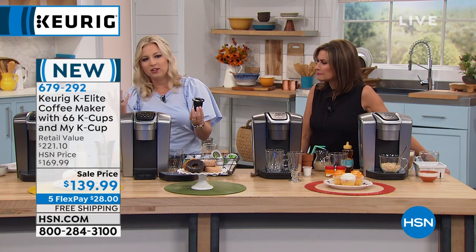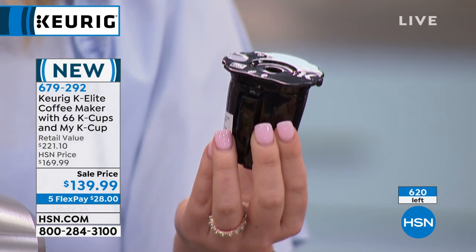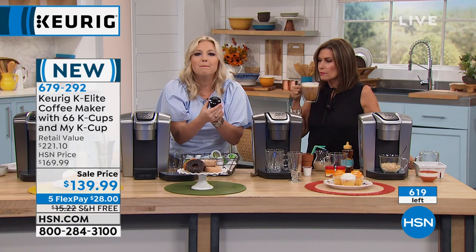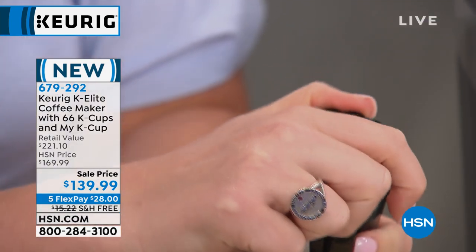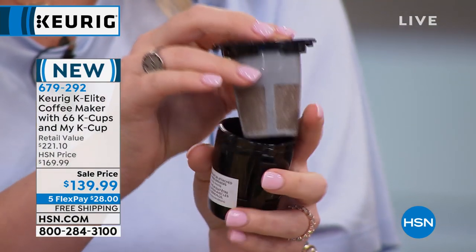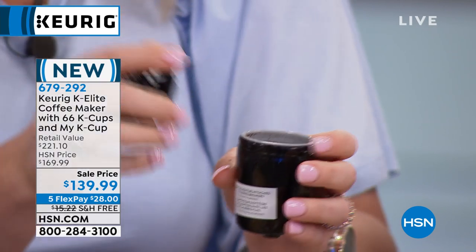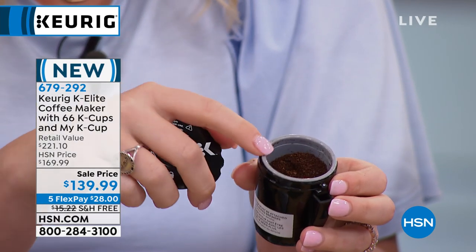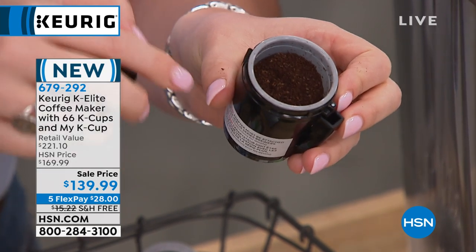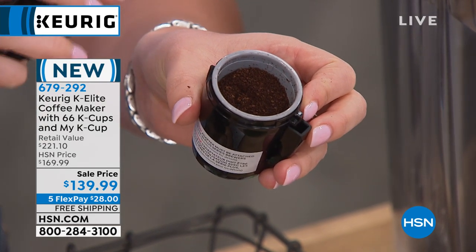I've had trips to Puerto Rico and Hawaii, and they have amazing ground coffee, but unfortunately not everywhere are you going to get the K-Cups. That is where Keurig has invented the My K-Cup. You're going to get this in your configuration today with your purchase. All it is is a filter — there's a filter on the bottom just like you would use on a regular drip pot, except you don't have to worry about a paper filter that you throw away. You just wash this out, put about two tablespoons in. The Keurig is going to know exactly how much grounds it needs to brew that perfect cup of coffee.